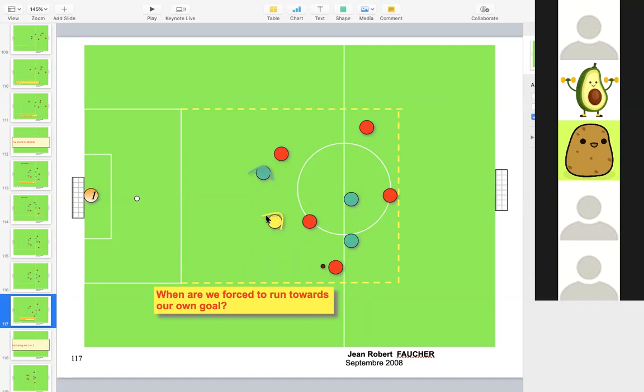We make sure that we're able to check over our shoulder both ways, because if we get to the ball first, we can pass it back to our goalie, or we can pass it back to maybe a fullback who made it wide in time. Or if we're not able to get to the ball in time, if it indeed is a foot race, 1v1 between the two, we got to be able to orientate our opposition wide, okay? Got to be able to orientate our opposition wide at all times, okay?